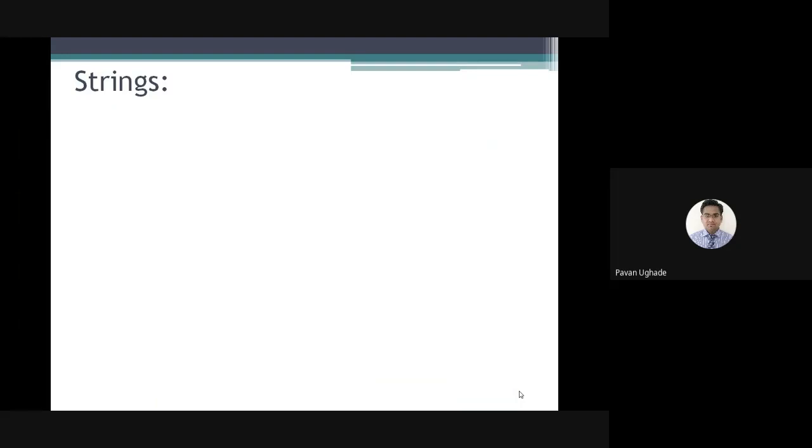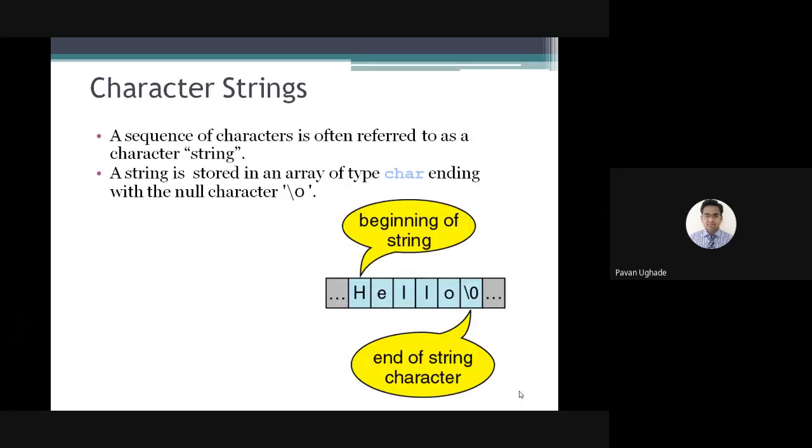People used to call it a character array, but it differs a little bit from the character array. A sequence of characters is often referred to as a character string or character array.